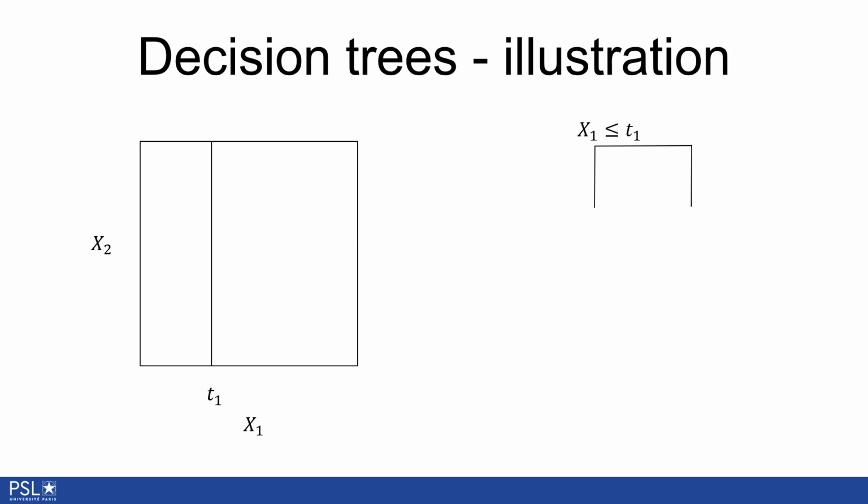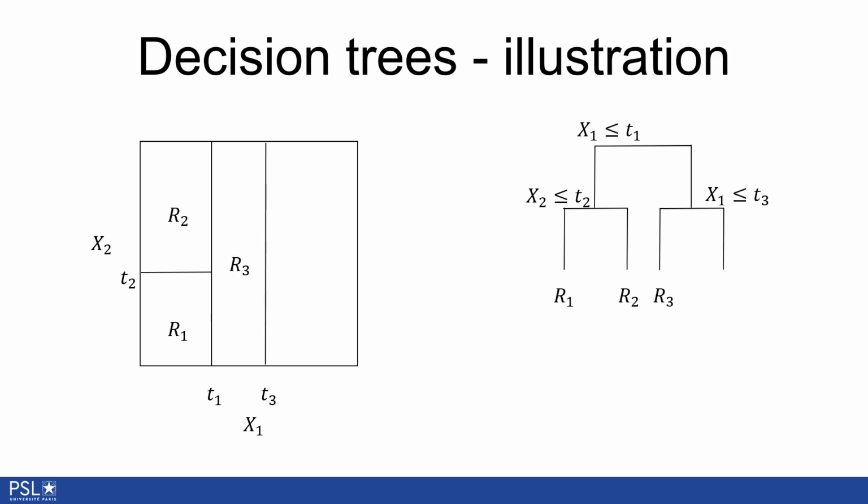The first step is obtained by splitting the features x1 according to a split point t1. This defines two cases. One case when x1 is smaller than t1, and a second case when x1 is larger than t1. These two cases correspond to two subregions of the feature space illustrated on the left. If x1 is smaller than t1, then the next step is to compare x2 to a split point t2. And this defines two subcases that correspond to regions R1 and R2 of our final partition.